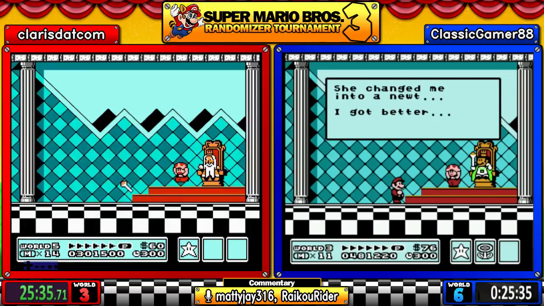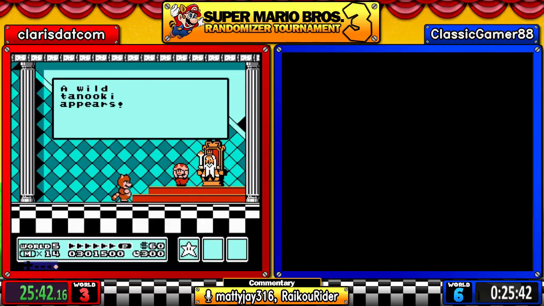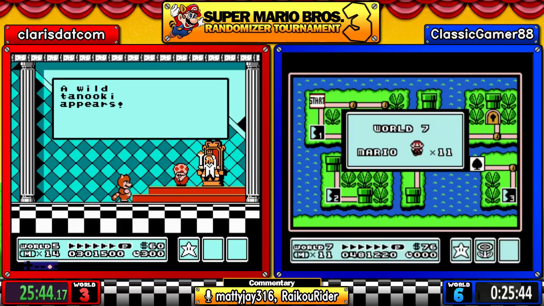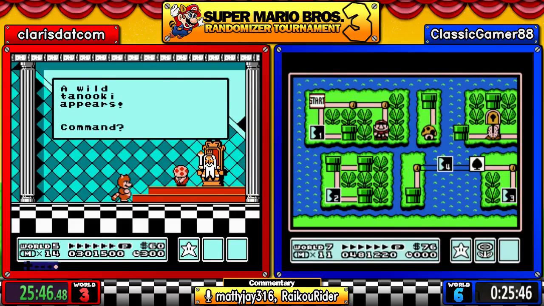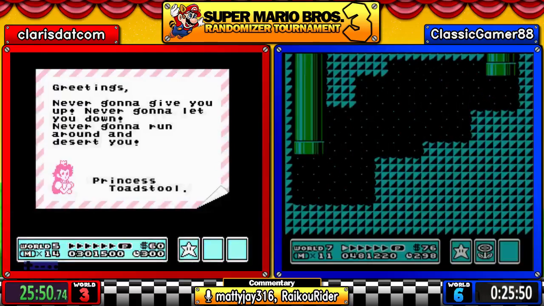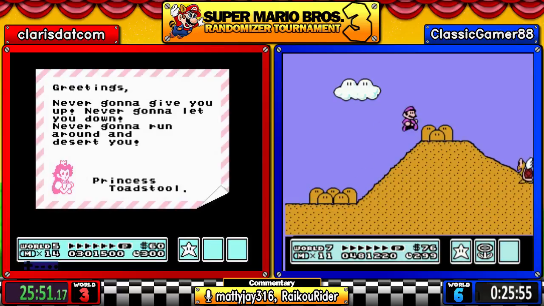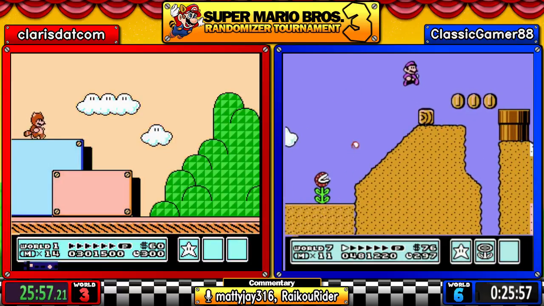I love to see World 3, though, because World 3 can be quite a bit of guesswork, especially if you don't have a hammer. Now we're hitting World 7. How free is it? We'll see. We'll see how the run goes.